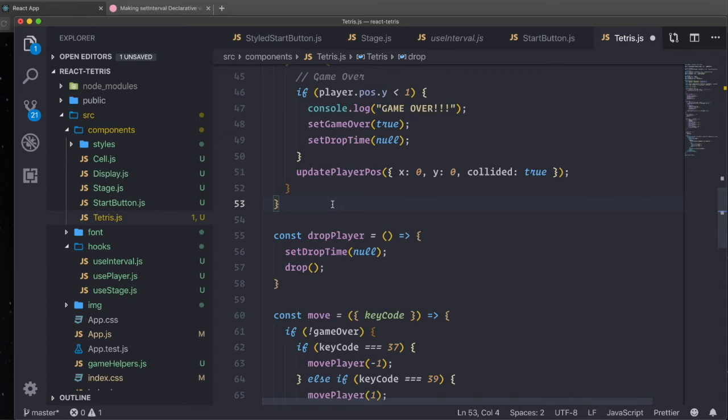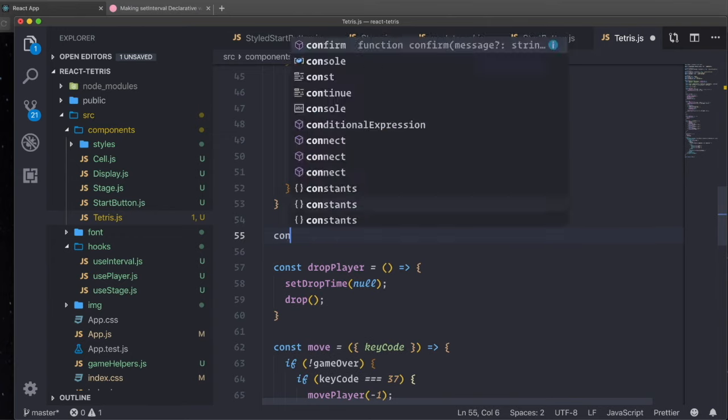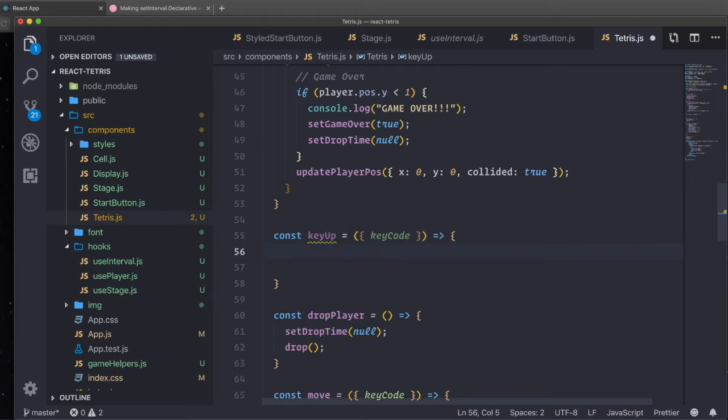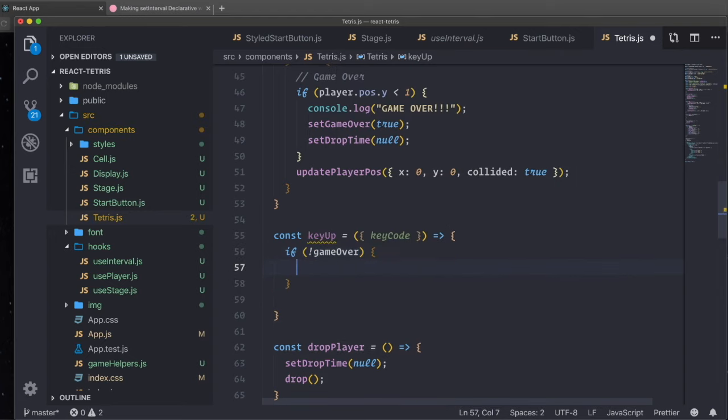So we're going to create a new function here that's called key up. And inside of this, we're going to take in the key code again. So we destructure that out from our event. And yet again, we're going to check if the game is not game over. And we can activate the interval again when the player releases the down key.